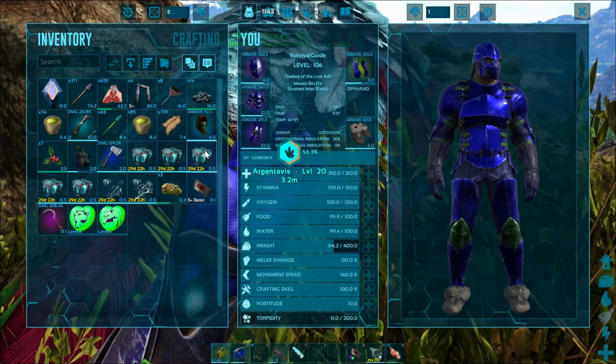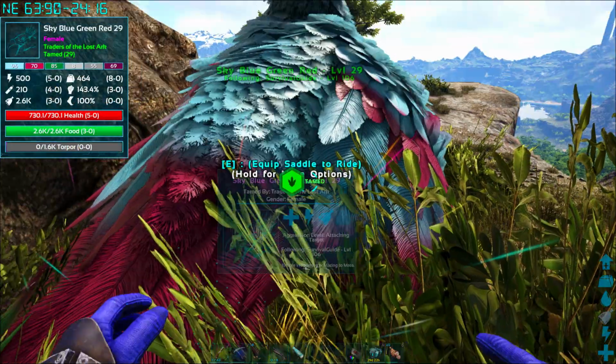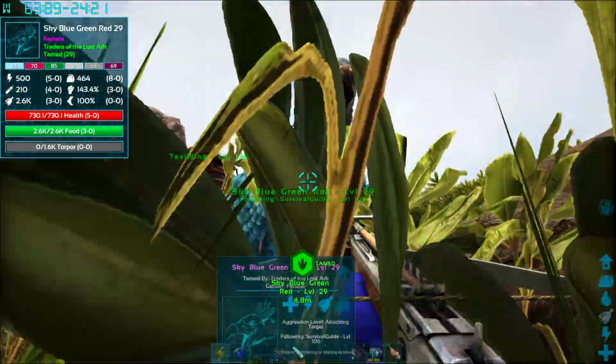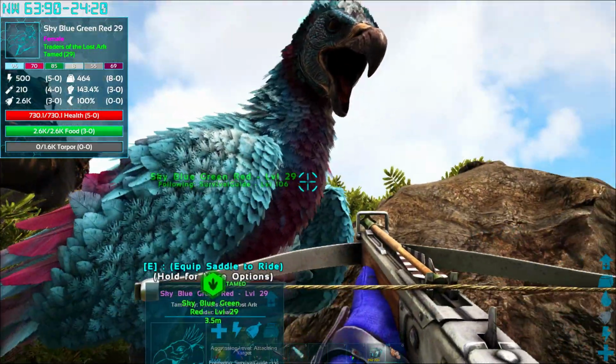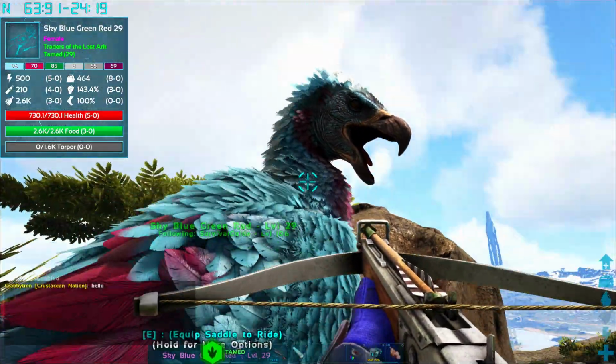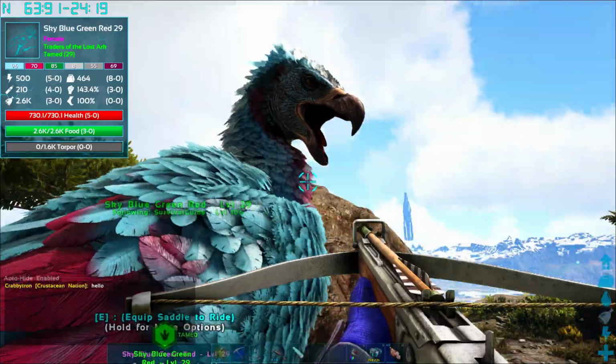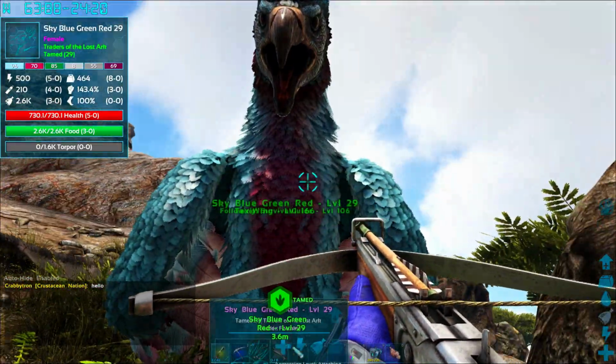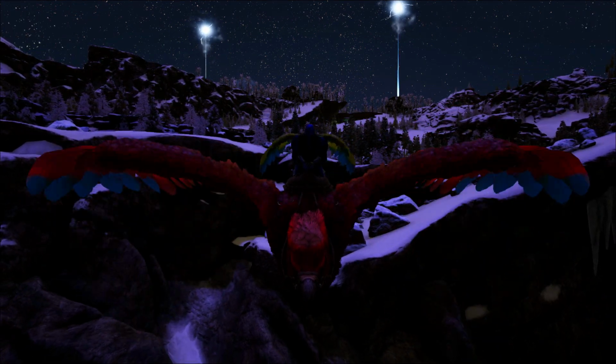So we have this guy tamed up. He is just finished taming, and check him out. Look at his mouth. It's just stuck like that. He's like, what? What happened? He's like in disbelief that I've tamed him. He can't even fathom what happened here. He's been stuck like this for a while.